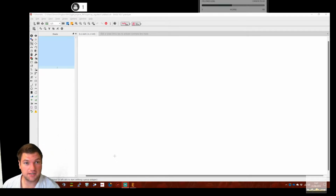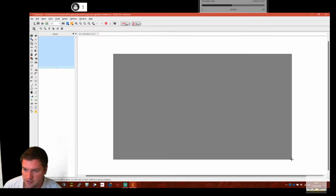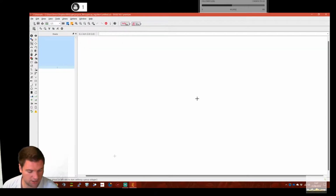So the software I'm using is Eagle, as you can see here at the top, PCB design software. For anyone who's not seen it before, you draw it up as an electrical schematic in this, and then you flip over to the board, and then you can place the components on the board. So it's a two-stage process. You don't draw the board straight out. There are softwares where you can do that, but I'm not going to be doing that today.